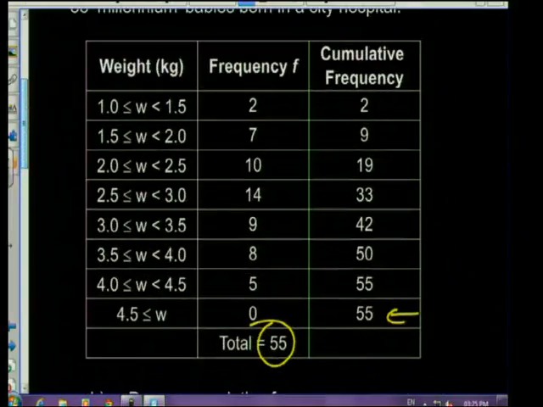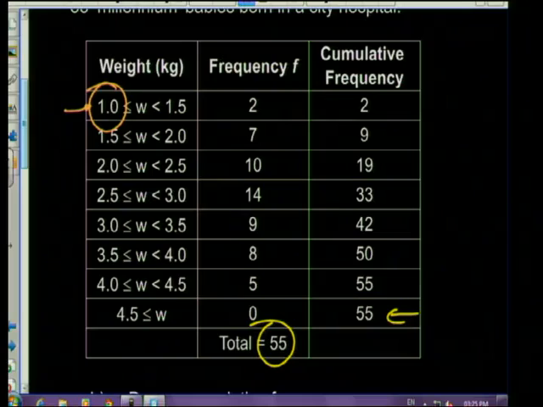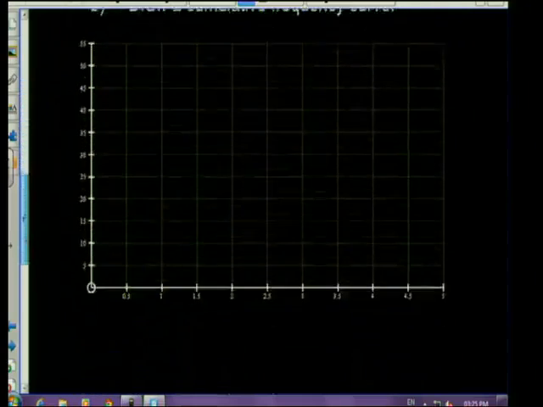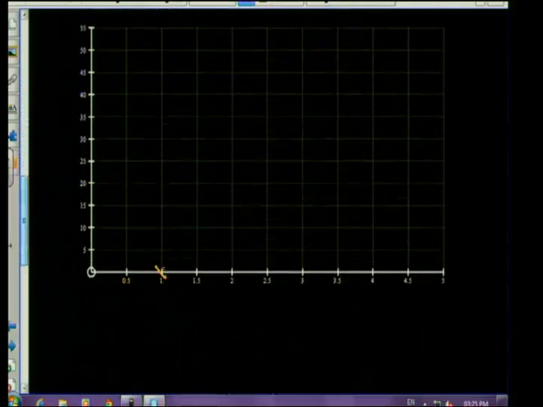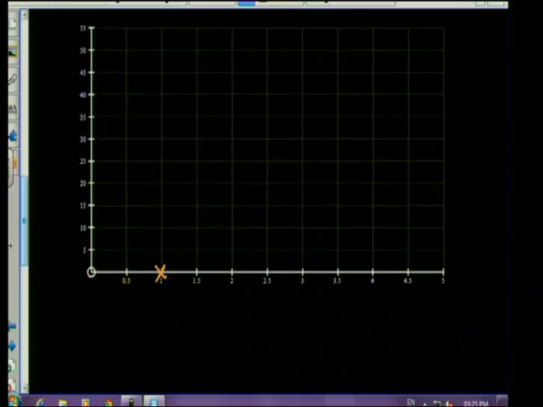You always start at the lower bound. So that's the lowest part of the first interval. That's where you start on the x-axis. Because what the table is telling me is if there were two babies that weighed between 1 and 1.5 kilograms, there's nothing before that. So we would start off at 1 on the x-axis. So go down to 1 on the x-axis. You wouldn't make such a big cross, but I'm trying to make a cross so it's clear on your TV screen at home. That would be the first point that I plot.